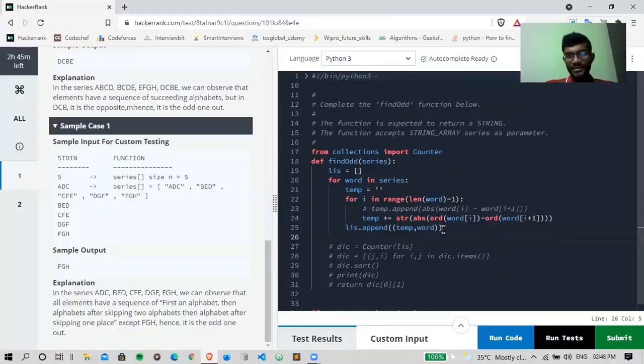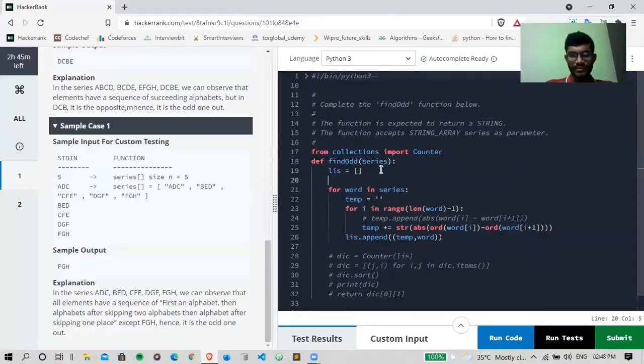Instead of this, what should I do in another way? Do one thing: I take the dictionary here itself.